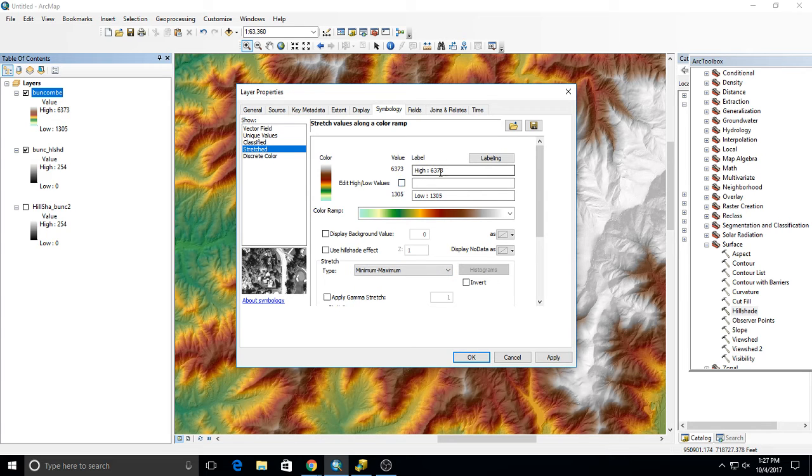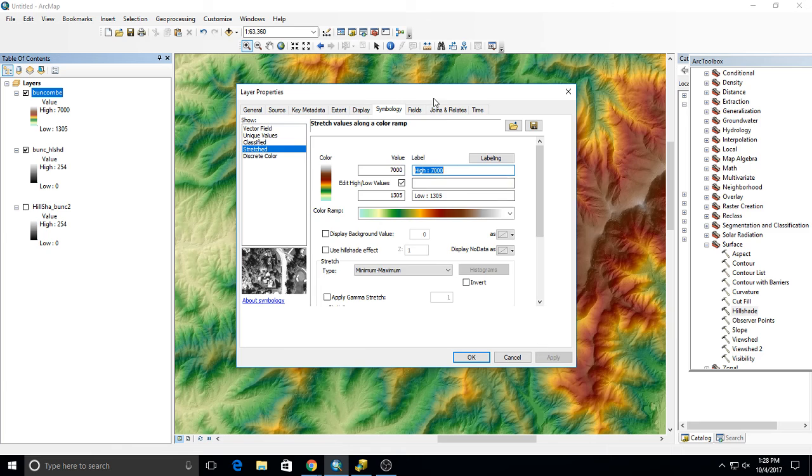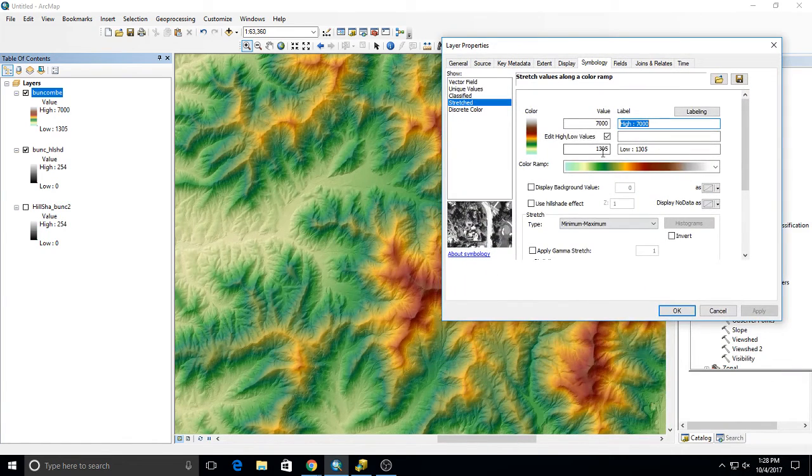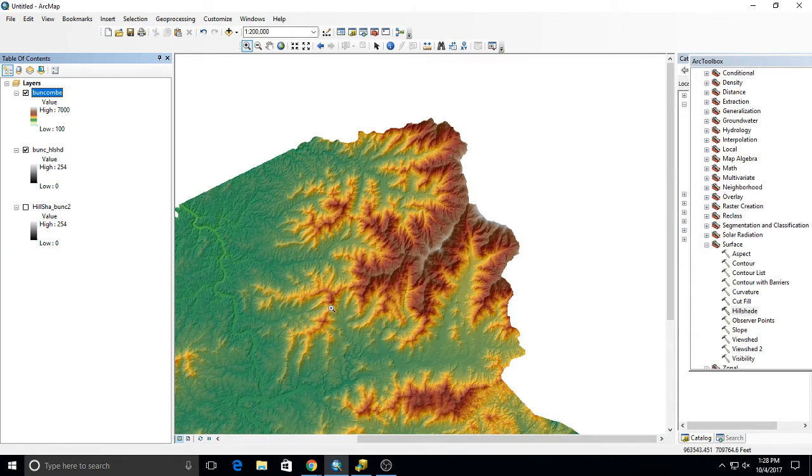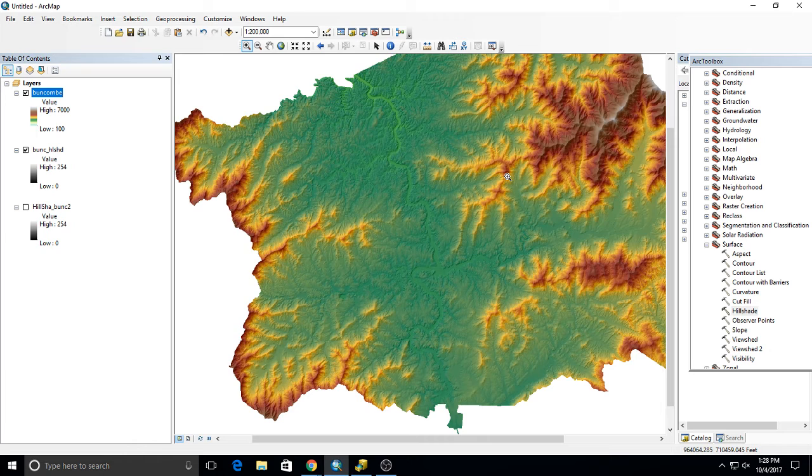And instead of having the whites be up here at the 6373, I'm going to change that to 7,000. And so now the white is going to show the values at 7,000, which there are none. So it pushes the white off of the model. And it starts to look like that. Then you can modify this one too to separate it out a little bit more. But you get a pretty nice effect there doing things like that.